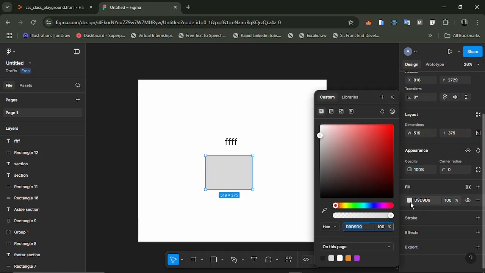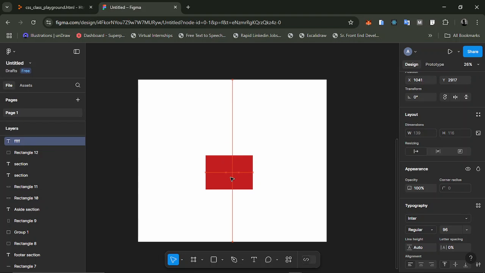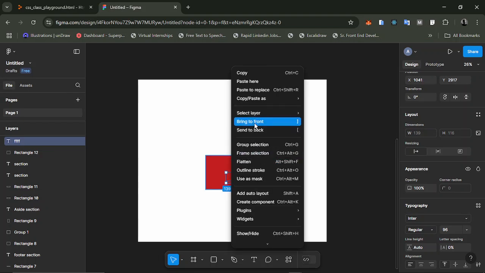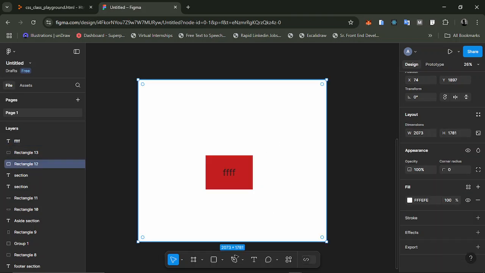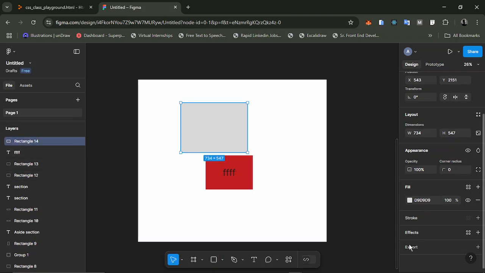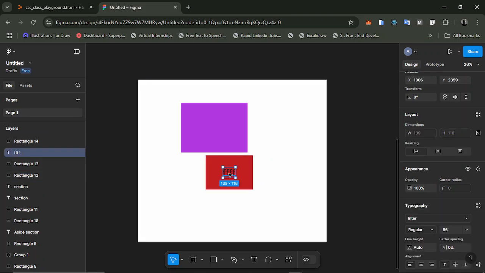So make this red, because this is the inner box. The outer box, the bigger one, will make it blue. Let's make it this color.